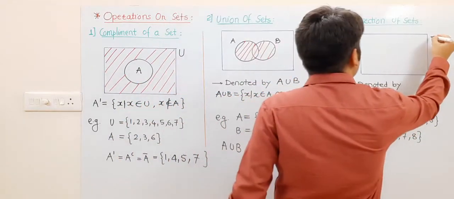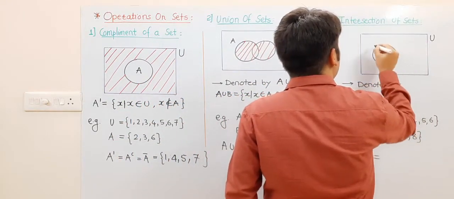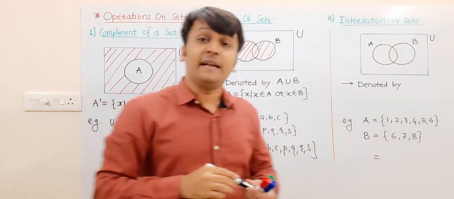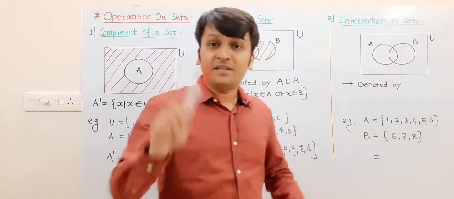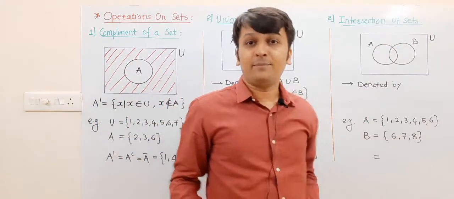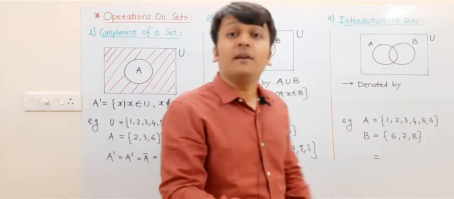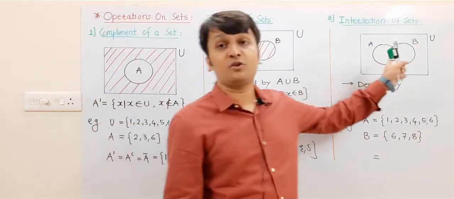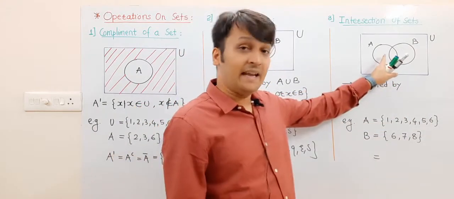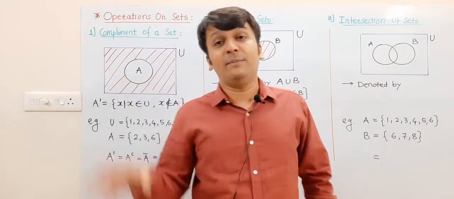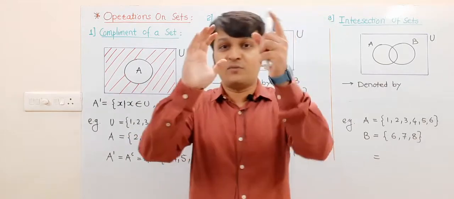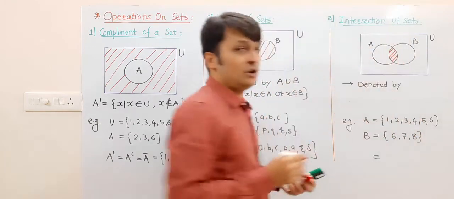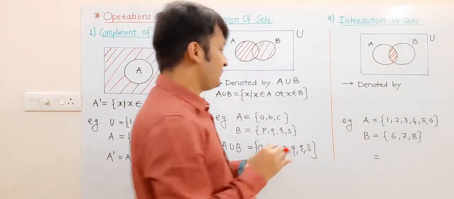Intersection again: this is universal set U, this is set A, and this is set B. Then what is intersection? Intersection means elements which are common to A and B. That in A and in B, both together, will form what? This one. Correct or not? But here it is not so. We want elements in A which are also in B, or elements in B which are also in A. That means we want a common set, and the common set is here. Correct or not? And that is intersection.